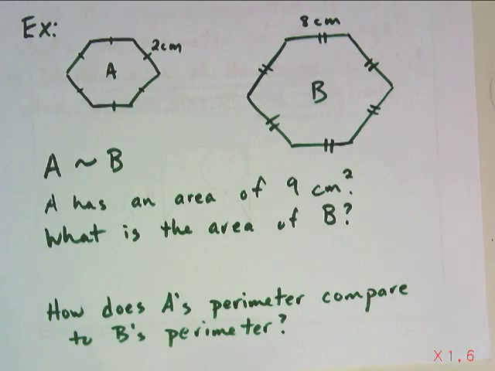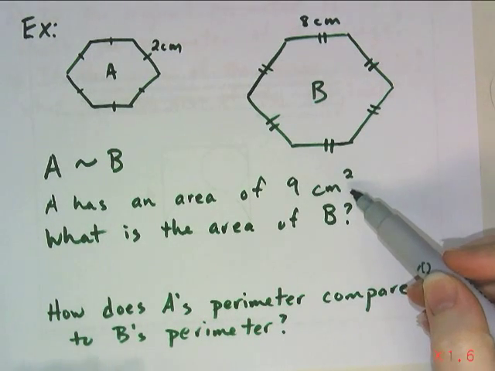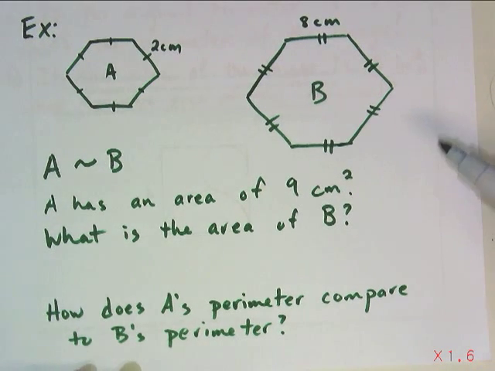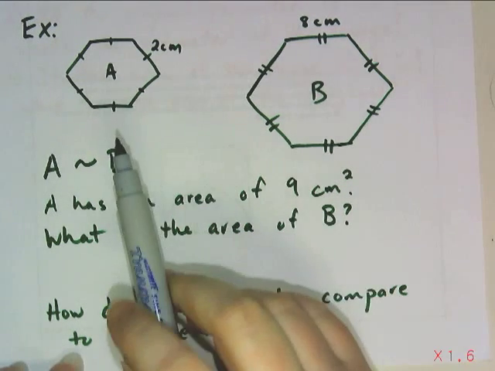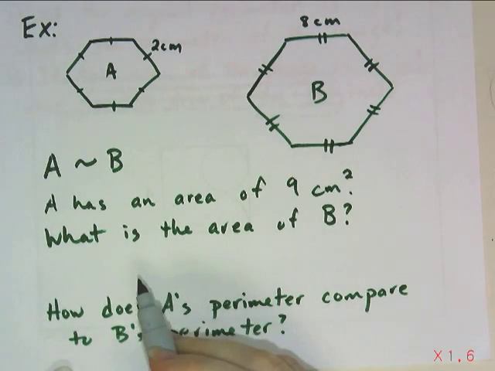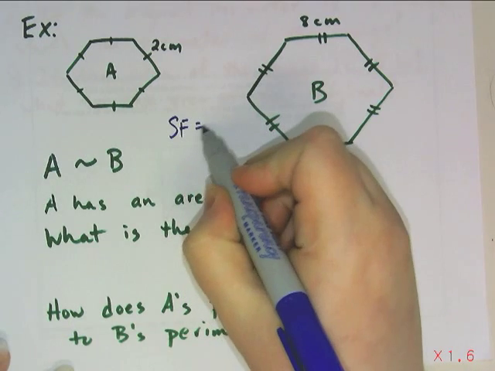And that the area of hexagon A here is 9 square centimeters. Now I want to find the area of hexagon B. Well, do you know a formula for the area of a hexagon? I know one, but it's kind of complicated, and I certainly don't want to do all of that math. I can instead just use the fact that these are similar figures in order to find the area of hexagon B. In order to do that, I need to find the scale factor. What's the scale factor between these two hexagons? From A to B, we would have to have a scale factor of 4.